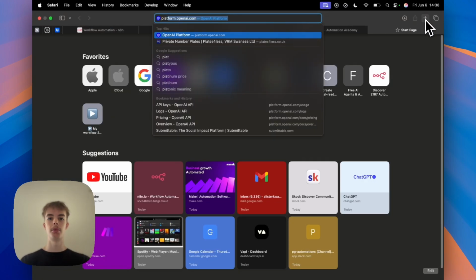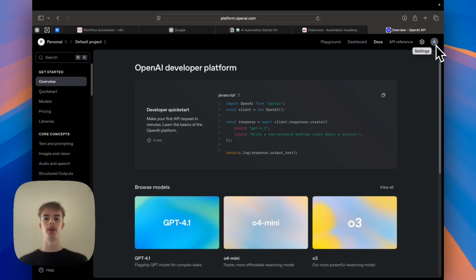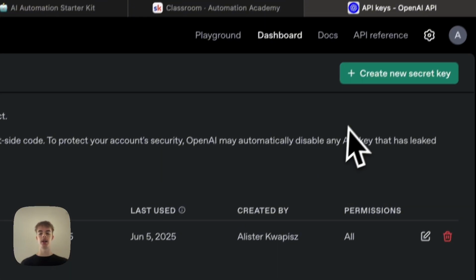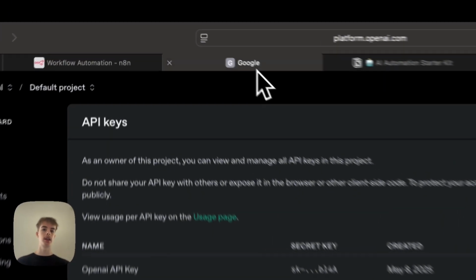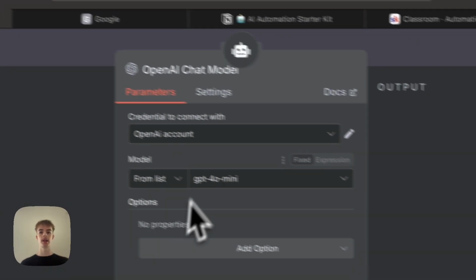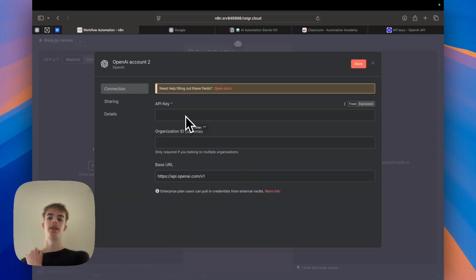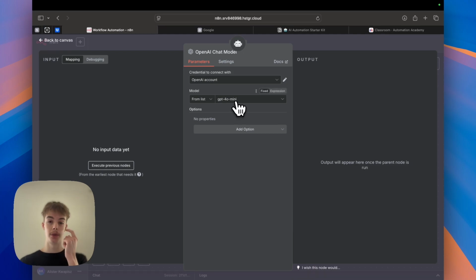To do this, just head over to platform.openai.com, head over to the dashboard, and go to API keys, press create new secret key, and then just copy that key. Head back and then create new credential, and then just paste that key into the field right here and press save.